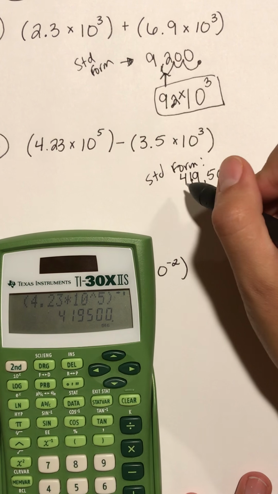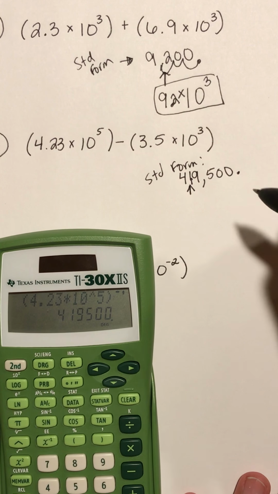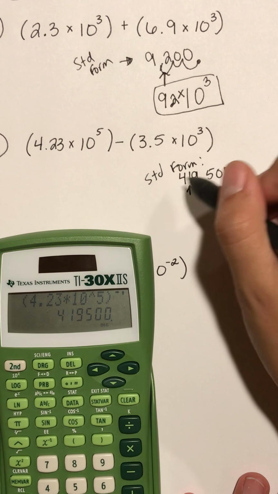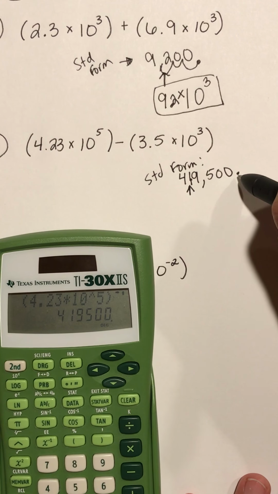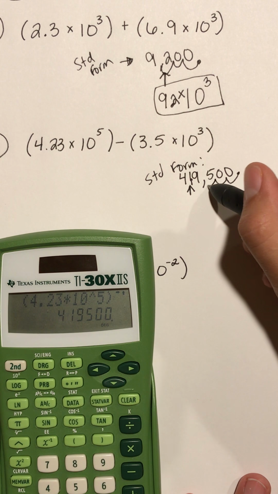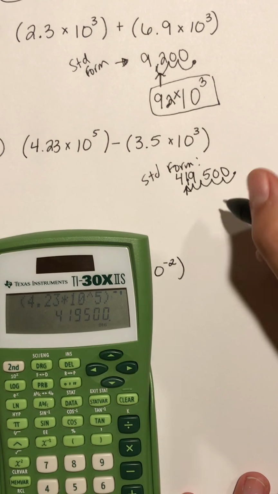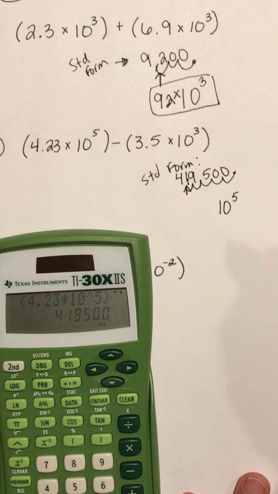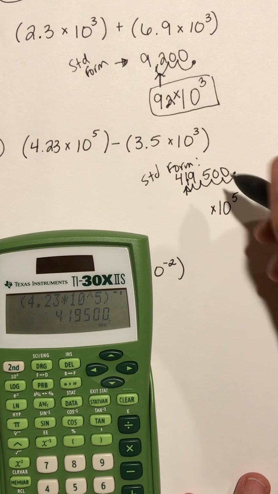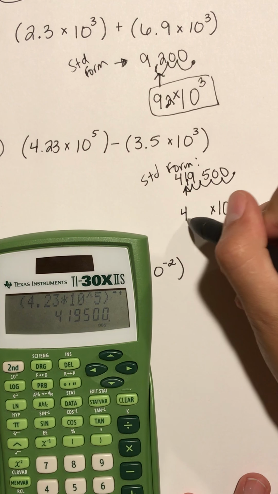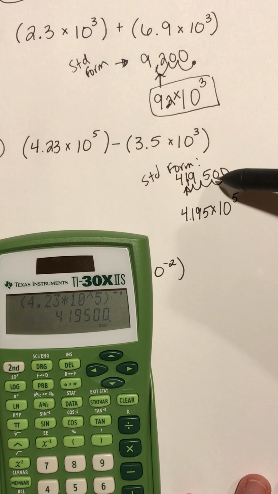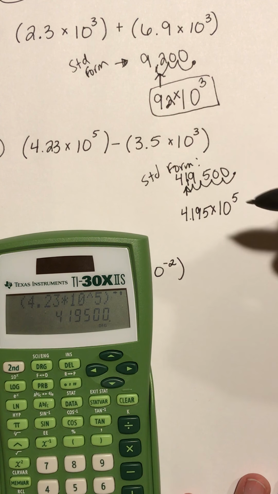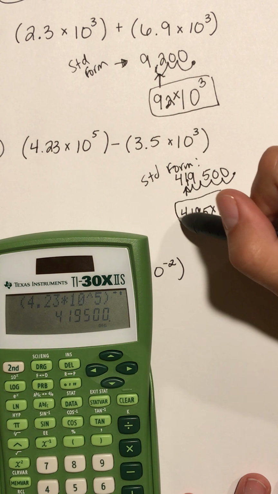Now if I want to put it in scientific notation, my decimal point goes at the end, and I am going to count my hops until I get between the 4 and the 1. Remember, you want to hop all the way until you only have one number to the left of that decimal point. So let's count our hops. We got 1, 2, 3, 4, 5, which gives me 10 to the 5th power. And the decimal that I created by doing so is 4.195. Any answer where there are just zeros remaining, you can drop the zeros off when you write the answer in scientific notation.